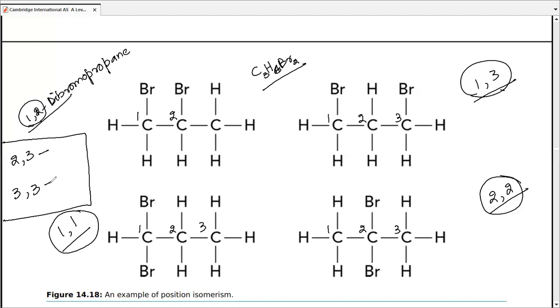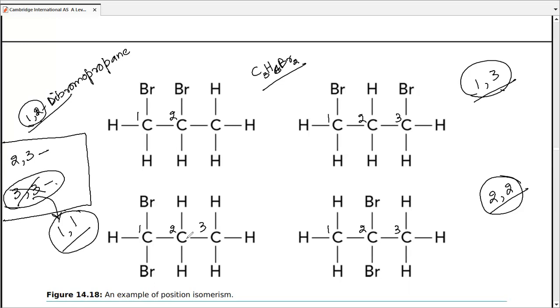So, Markovnikov. That applies if you're making it out of an alkene. If you're not making it out of an alkene, then what would you say? Parent chain needs to be the least number of carbon atoms. I didn't get it. Can you repeat? So can I tell you? Yeah, sure, go ahead. So 3,3 can't be, because it will be the same as 1,1, because the naming starts from the area of the functional group. Right. 3,3 does not exist because as per the naming rules, this won't apply and instead this is just 1,1.